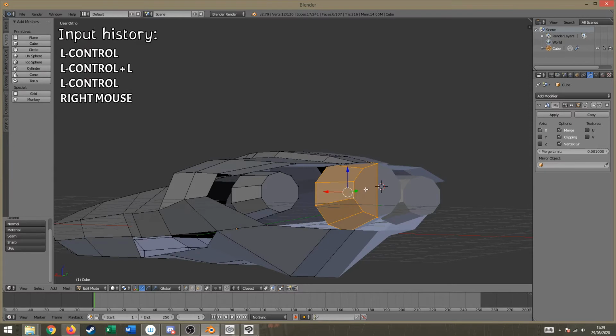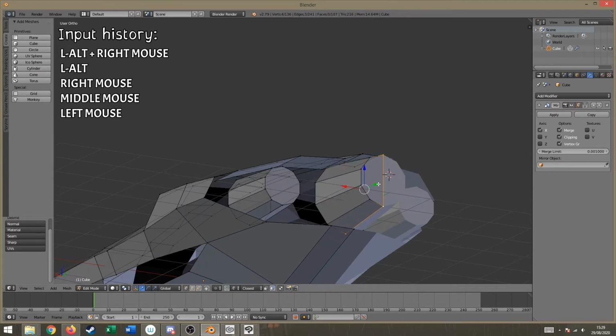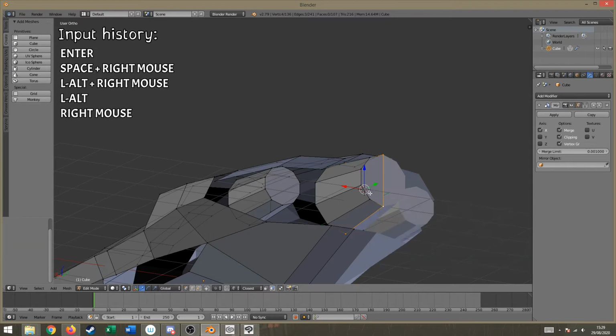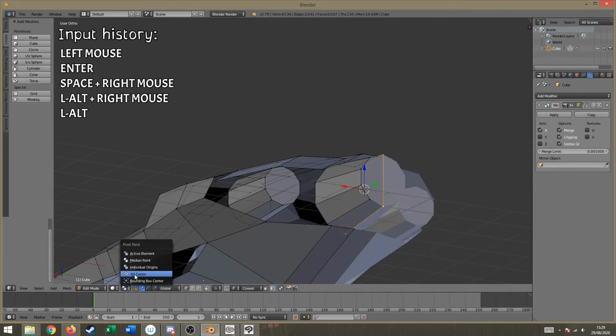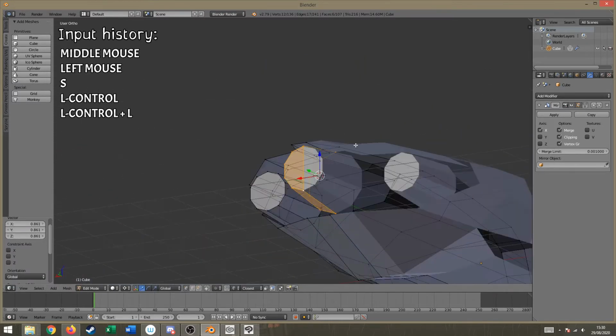This is just going to have to be smaller, isn't it? Which means moving the 3D cursor again. There we go.